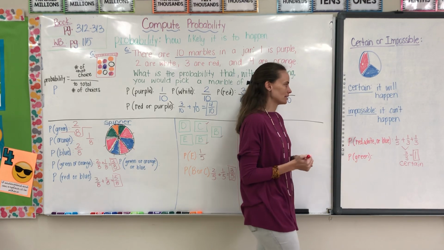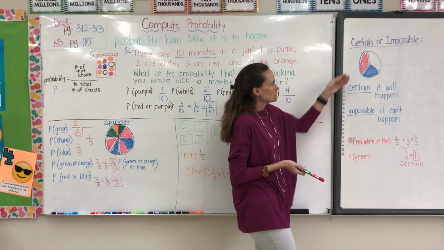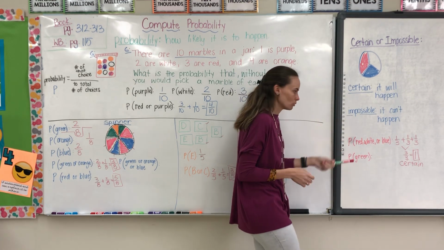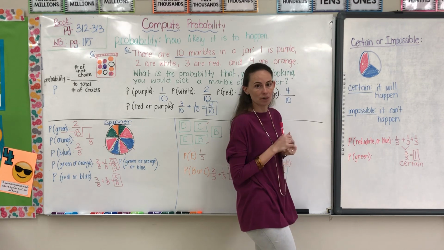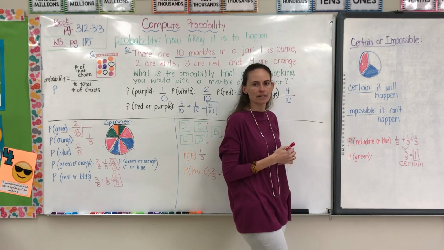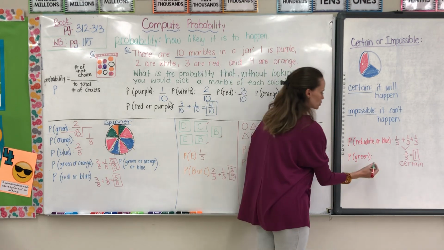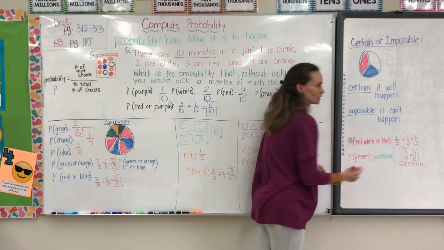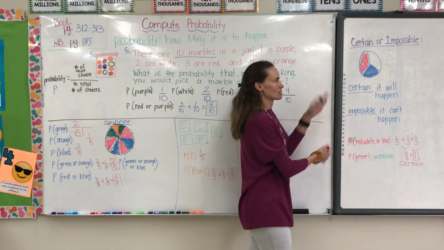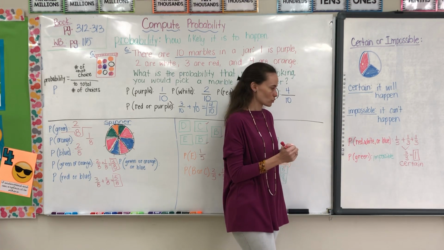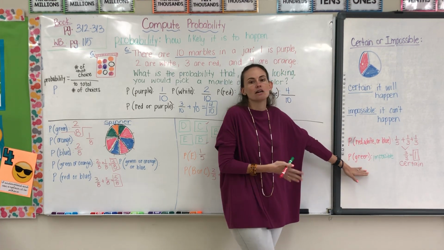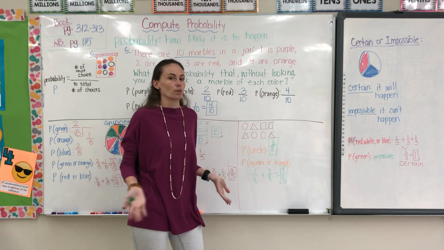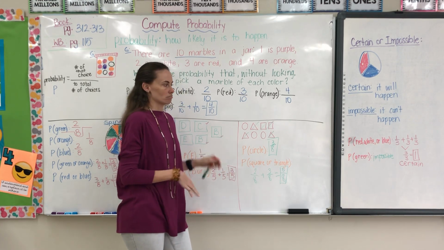The other one, probability of getting a green. Look at your spinner. Do you see the color green? No. So, no matter how many times you spin it, no matter how much you want it to be green, is it possible to get a green? No. So you would just put impossible. Again, because it's not there. You can't land on something that doesn't exist in the problem. So that would be impossible. So if they give you the probability of a color or a shape that's not there, then it's going to be impossible. That's the only option that you could have.